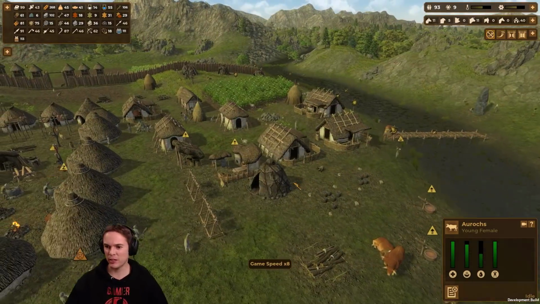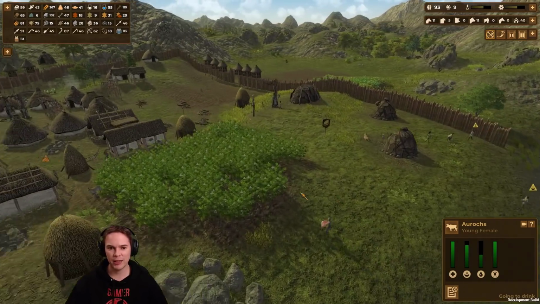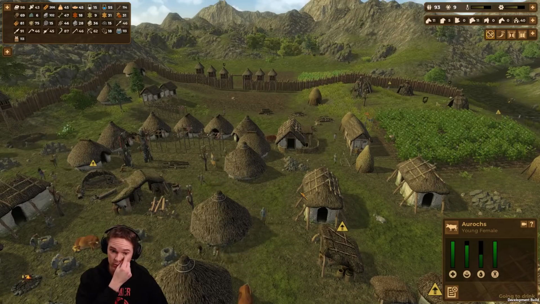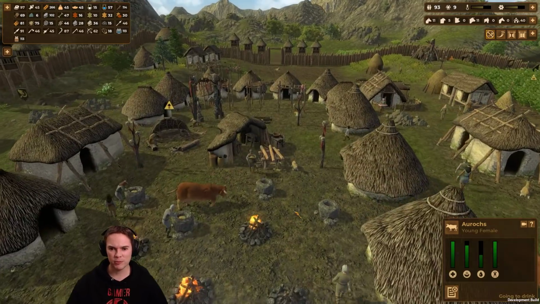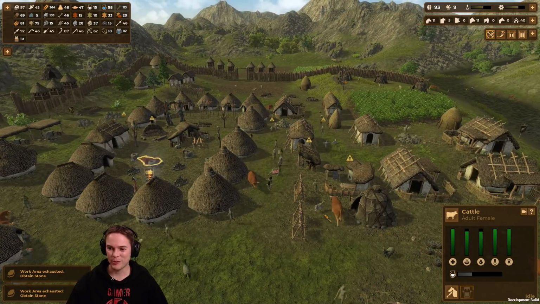Yeah, we're going to go for a big cattle farm here. I've tried pigs. Pigs are a pain in the backside because they constantly need slaughtering. They breed like mad. But cattle just seem a lot better, a lot more manageable. And they look cool. I like seeing the animals around the village.